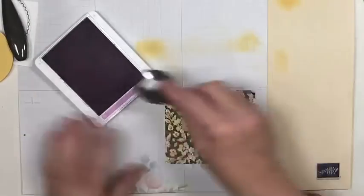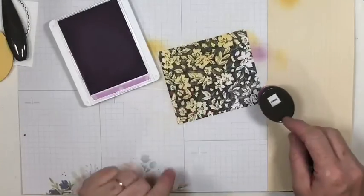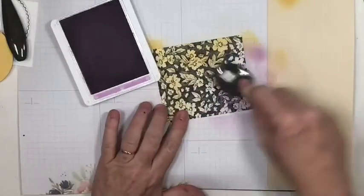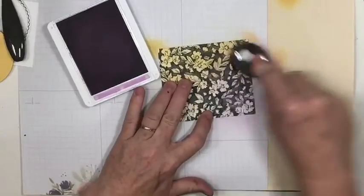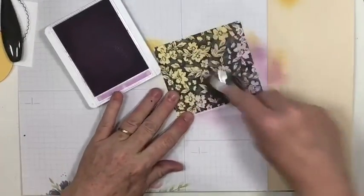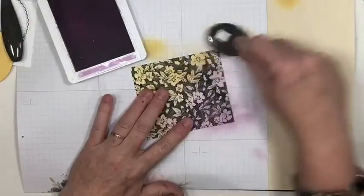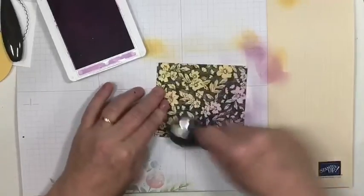I usually rub it in my ink pad, and then I kind of rub a little bit on the paper first, and that just makes it so you don't have a harsh line or a harsh spot on there where the ink kind of is real blotchy. It just helps it to be more smooth. And these blending brushes are nice because they don't put a ton of color down all at once. So it makes it really easy to blend and again, not have those harsh lines as much. And you can choose to concentrate the color a little more on one spot. I do that kind of on the corners. I sometimes tend to be a little darker on the edges, and a little lighter on the inside.